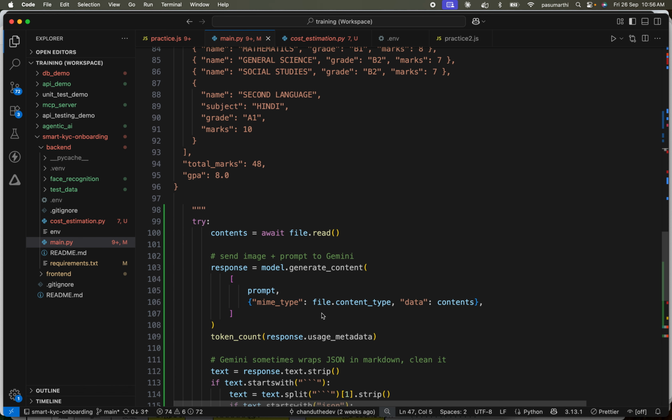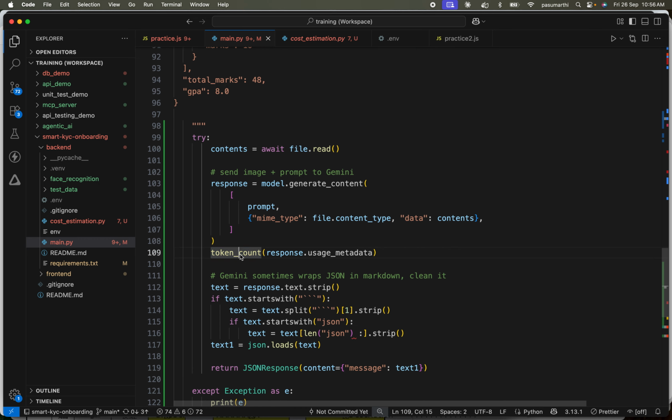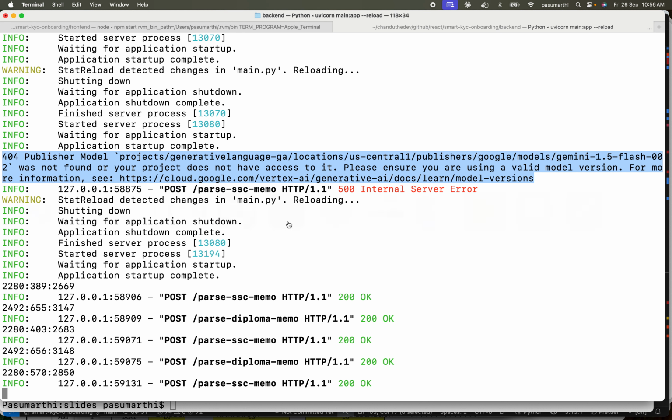So the token count also comes in the response: how much is the input count and how much is the output count. I think I displayed those things here, let me see. Yeah, here. This is the input count, this is the output count, and this is the total count.